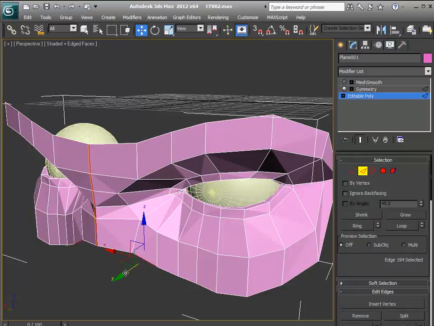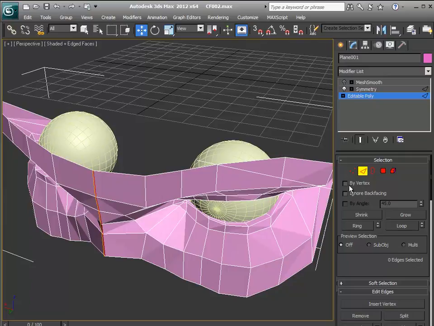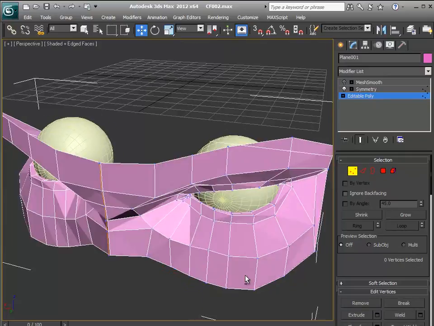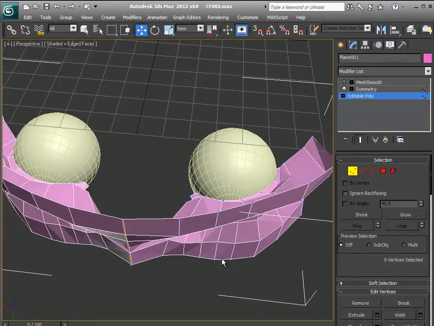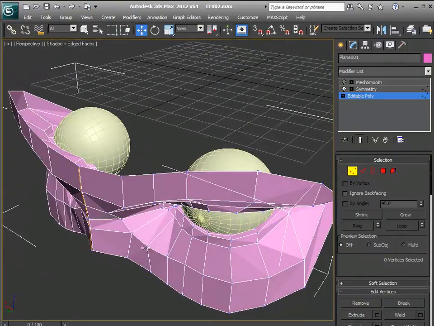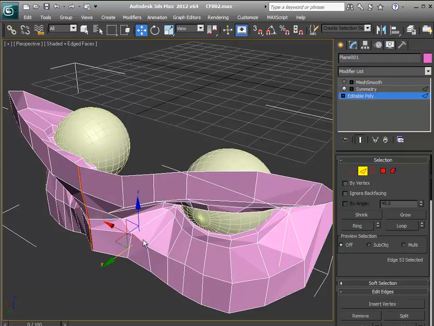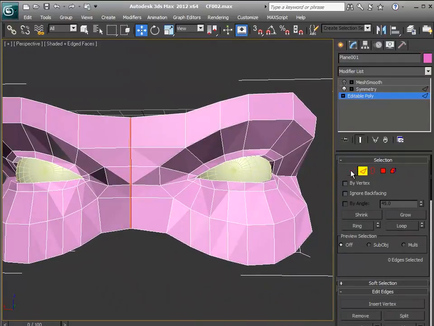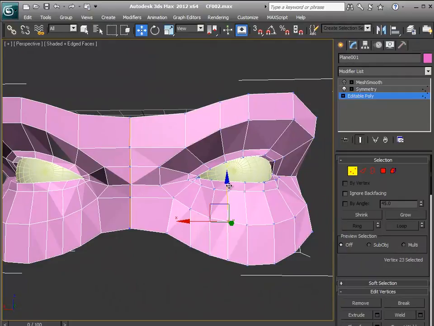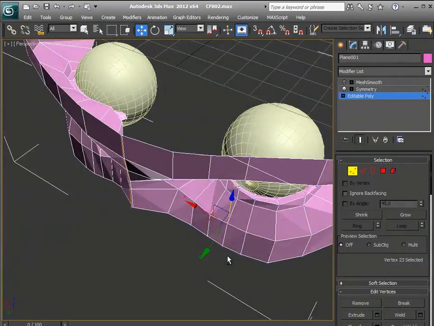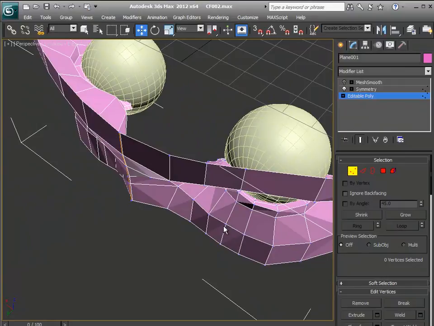But for now, let's just try and shape this up some. At this point, it's very useful to have just a working knowledge of anatomy and the flow of the face to sort of guide you along what you should do here and now.